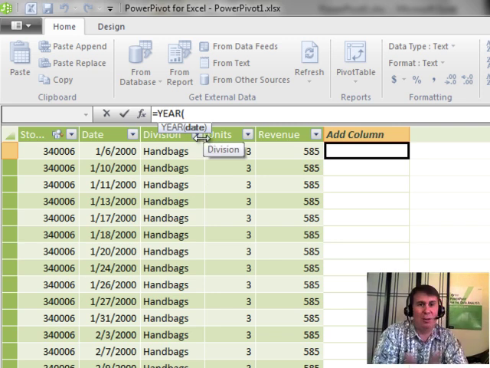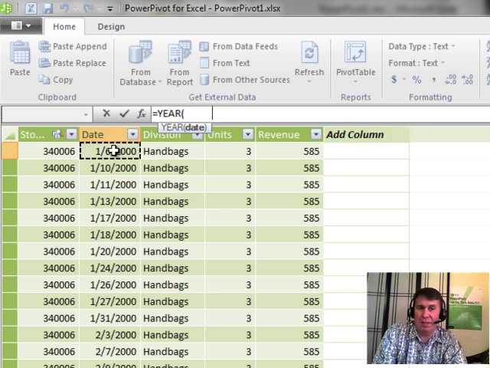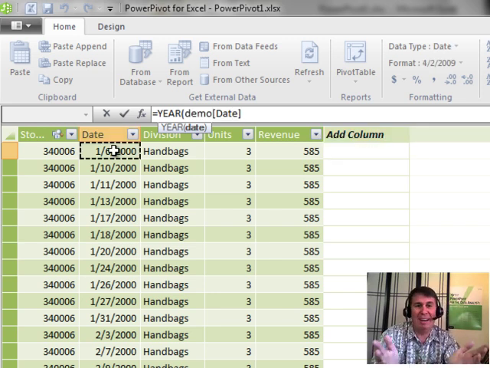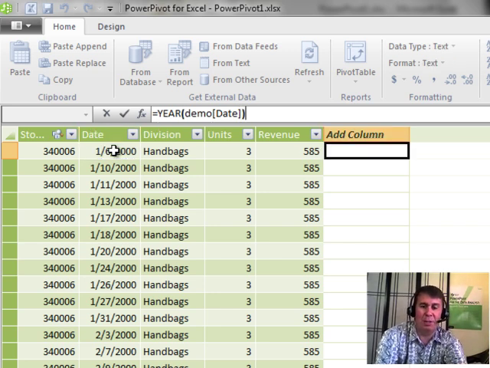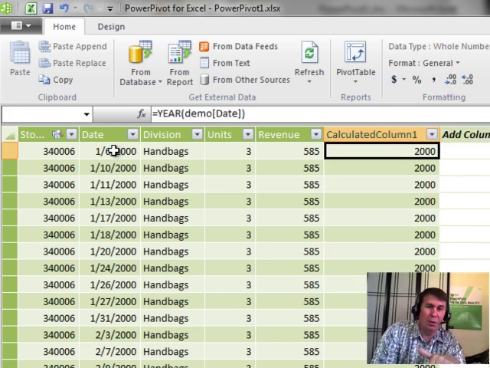Now, hardcore Excel people know that we can use the arrow keys to go back to that field. Unfortunately, PowerPivot does not support the arrow keys. You have to either start to type the field name or just use the mouse to click on it. I know most hardcore people hate to use the mouse, but here we are. It's just what we have to do. Click the closing parenthesis, and very quickly it will give us the year column for those 1.8 million rows.